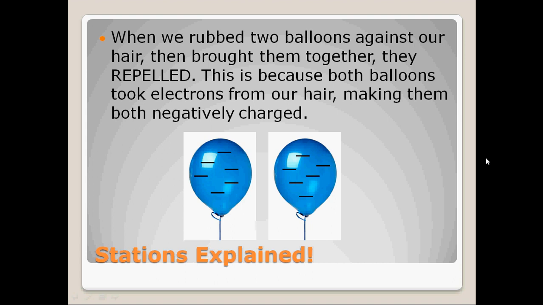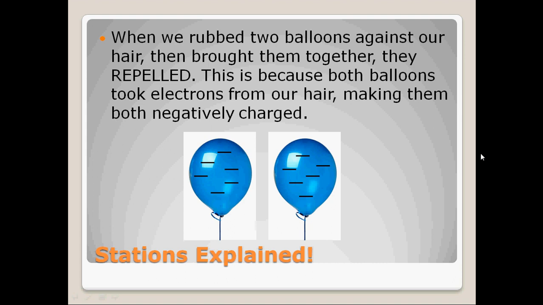Okay. So one of the stations that was out there was for you to take two balloons, rub them against your hair, and then try to bring them together. Now what you should have found, and if you didn't, feel free to try this again at home and see if you get better results. What you should have found is that those two balloons then repelled each other.